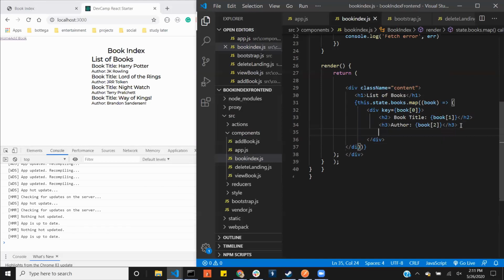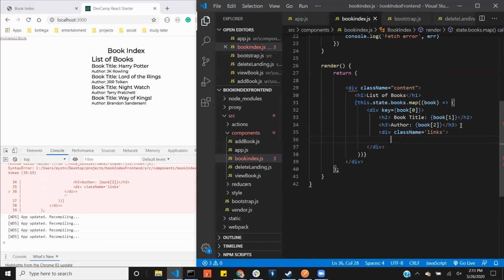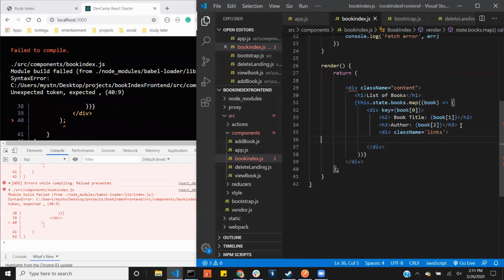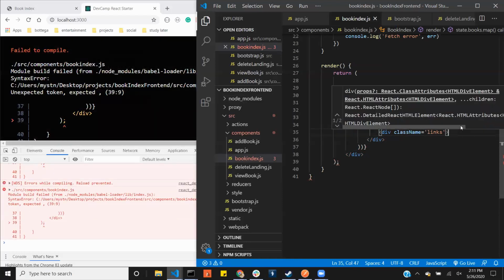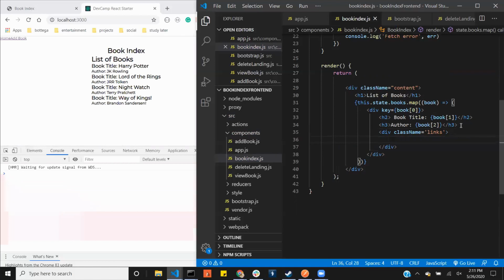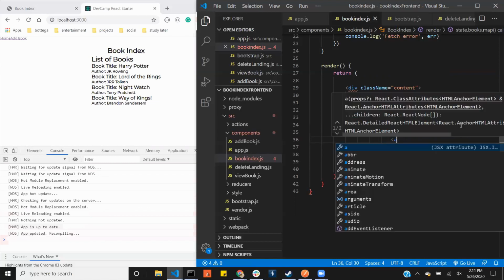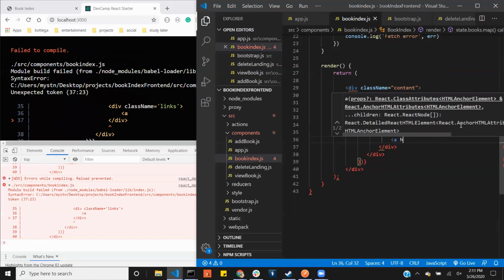Okay, after this h3 tag, I'm going to have a div with a class name of links. And then, oh, why won't it close it for me? It's annoying. Div. Okay. And then I'm just going to hard code those in for right now. I'm going to give an a tag, it's not going to go anywhere for right now.